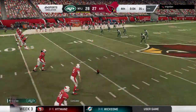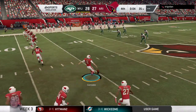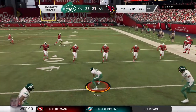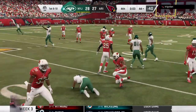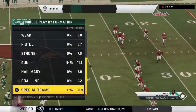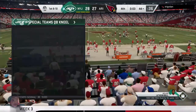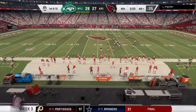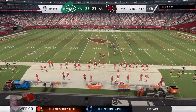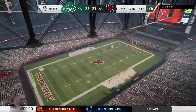So with just a few ticks left, they need a miracle. And now the Jets are going to get this one, and that might be all she wrote. They had to go for it with no timeouts remaining, though now this one's as good as over. They gave it an effort. They tried their best, did everything they could to try and get the ball on the onside kick. You're exactly right. They had to try it. It was their only option. And now this game is done. Just take it, kneel, and call it a day.